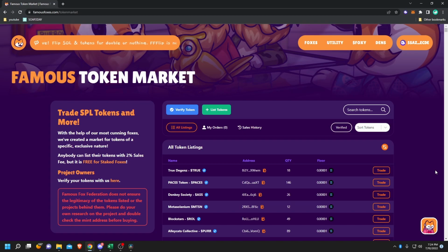Also on here, you can buy and sell crypto coins for your native NFT projects. For instance, if you're in Donkey Society down here, and they're holding raffles, then you might want to buy some ass tokens to participate in those raffles and hopefully win an NFT or something like that. Famous Fox also has a raffling system in which you can raffle off NFTs to acquire these tokens. So it's like an exchange. You can either use tokens to buy into these raffles for NFTs, or you can use NFTs and sell them off in a raffle/auction to get more crypto tokens.